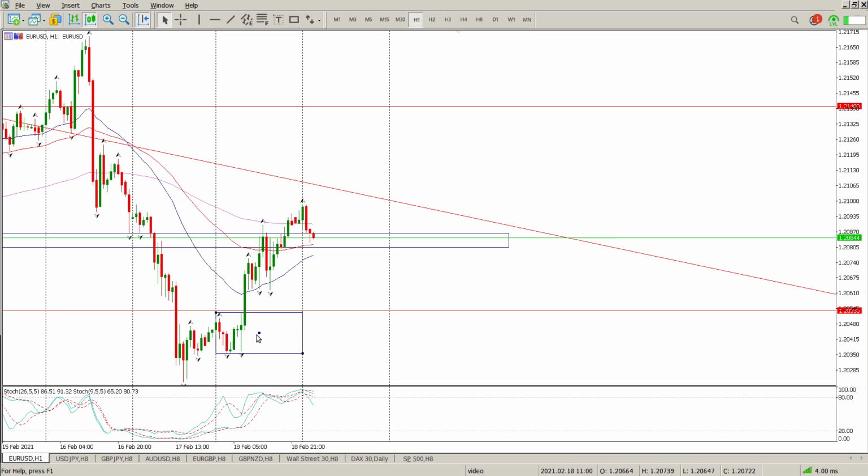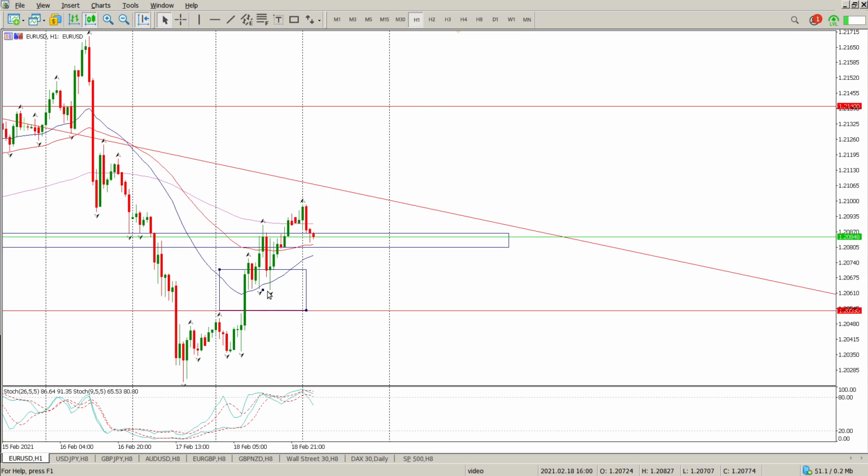So you can see there's the range. We broke through it or shattered it. Normally it's a gentle break and a retest, and then you ride it up. But what it does give you is targets. So it gives you targets of the range height, plus then you look at Fibonacci levels as well. But anyway, there is a video on my channel about that, so you can have a look at that.